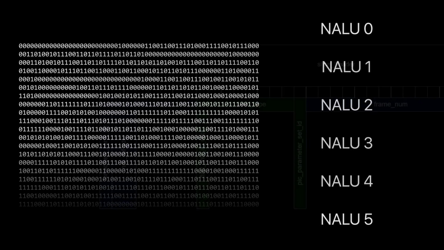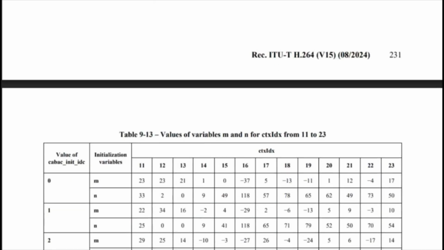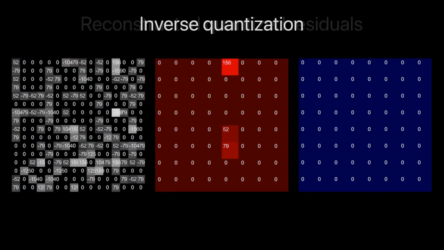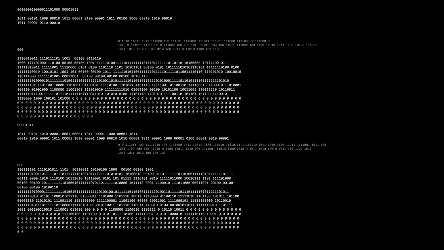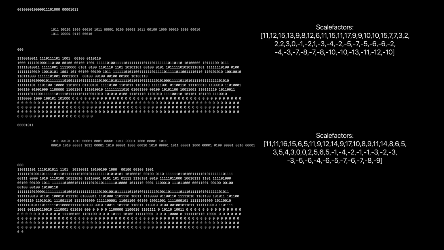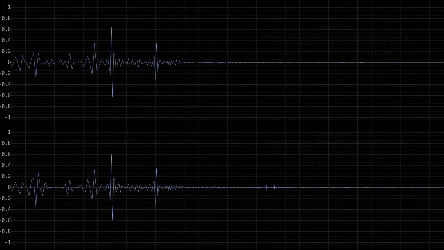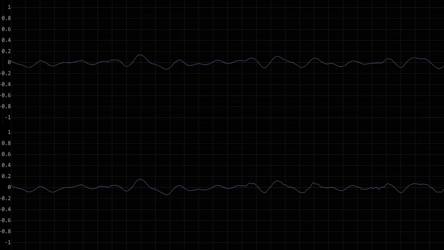To get the video, extract the NAL units, read the slice header, initialize CABAC, decode with CABAC, reconstruct the residuals, undo the Macroblock prediction, and convert the data back to RGB format. For audio, Huffman decode the scale factors, get the band code books, Huffman decode the bands, inverse quantize, and inverse frequency transform. For more detailed decoding information, please read the H264 and AAC specifications.